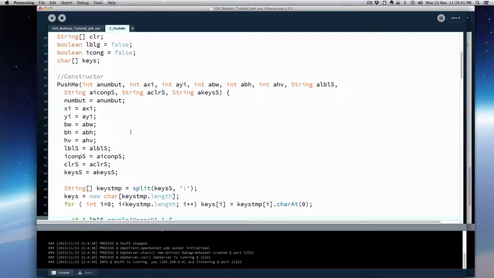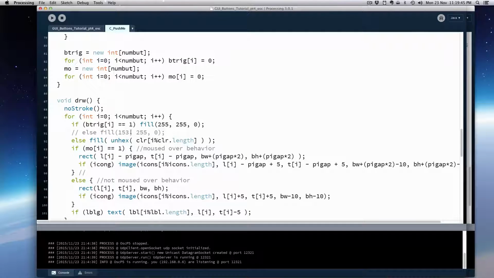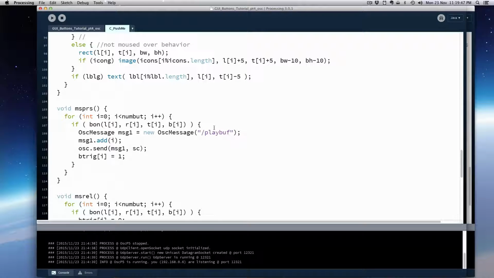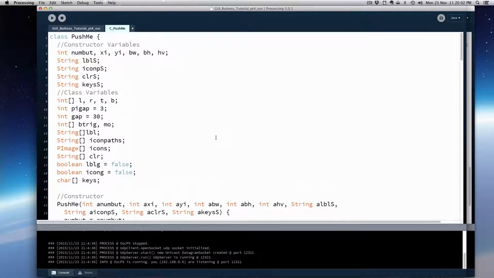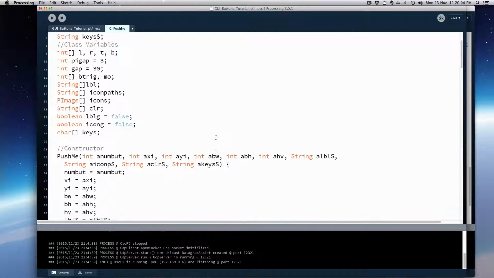The first thing we need to take care of is the OSC address. That is this play buff. In this case, we're sending the play buff message to SuperCollider, so it will play one of the buffers, a sample trigger. But if we want to use this for a number of different things, let's be able to put that into the arguments of the things we want to send.